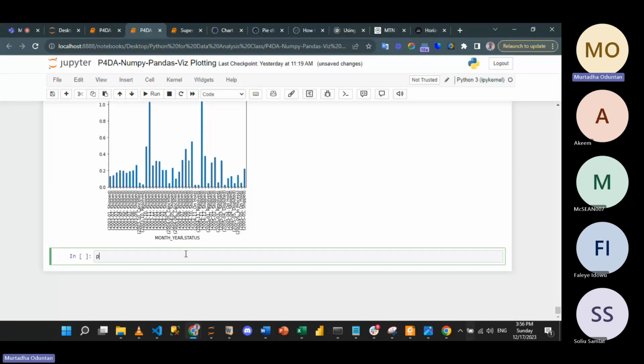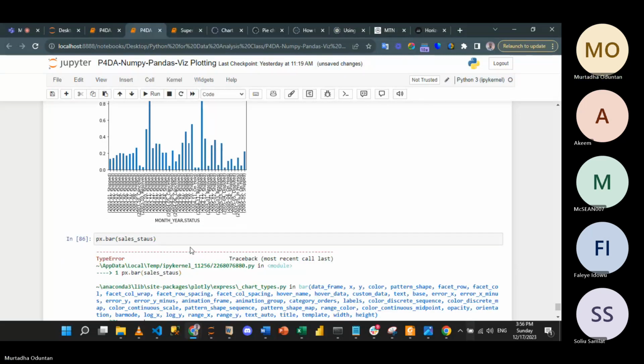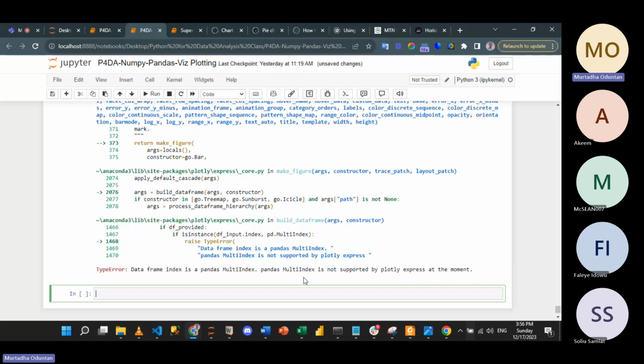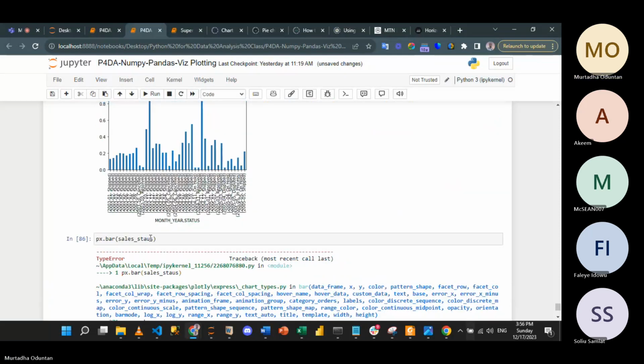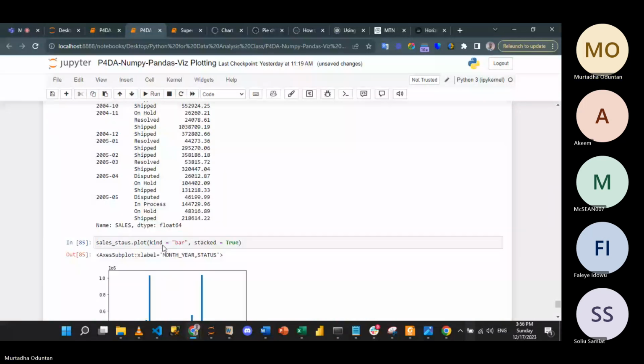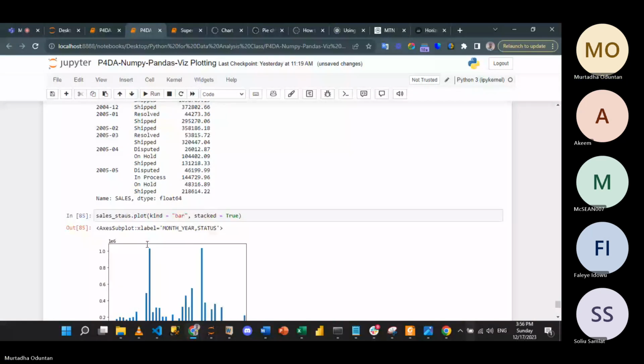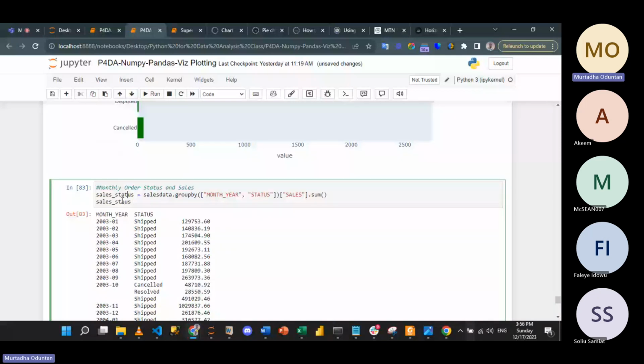Now if we go to Plotly and perform a bar chart on sales status, oops, something is wrong. I think I did not do this right.